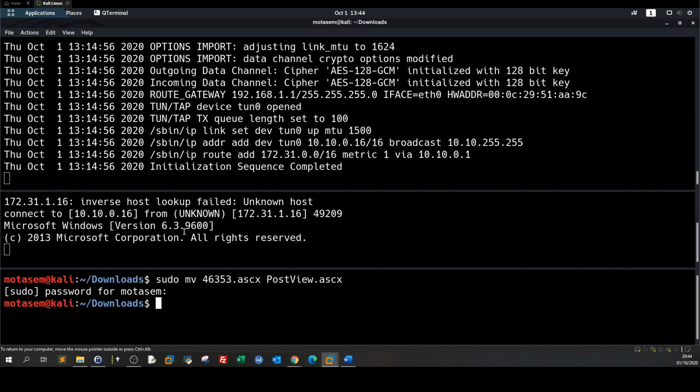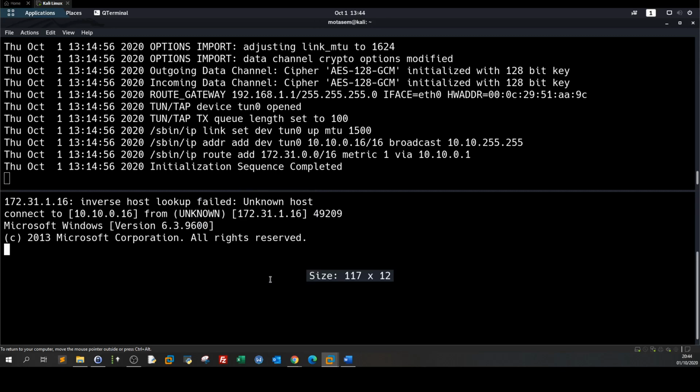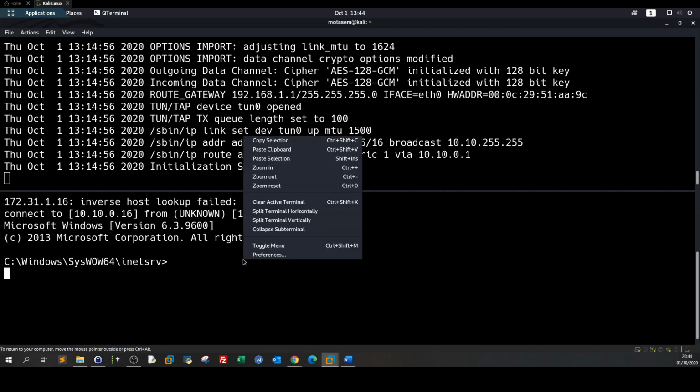Alright, so we received the reverse shell back to our box. So we close that, we collapse that, and we see we need to wait for the prompt. Enter. Okay. So let's see now who we are on the system. That's the first step to enumerate or to escalate our privileges. But actually, I don't prefer these kind of shells. You see, it's not stable, so it's better to create our own payload and connect back to a Meterpreter session.